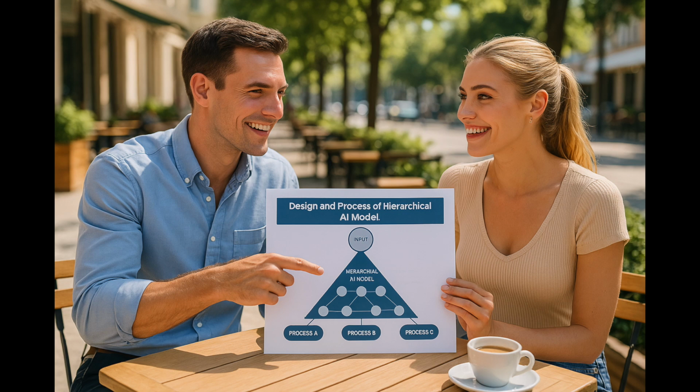Okay, let's unpack this. We rely on AI for so much today, right? Absolutely. Image recognition, data analysis. It's everywhere. But what happens when the AI runs into something weird, something it really hasn't seen before, outside its training data? This isn't just theoretical. It's a huge, real-world problem for using AI safely.